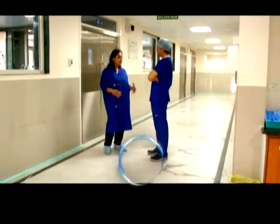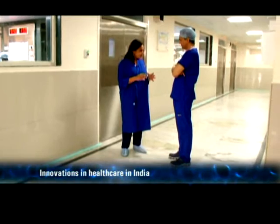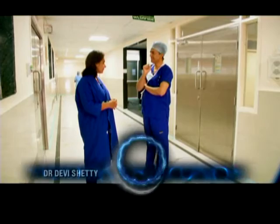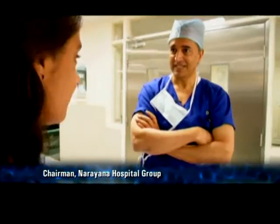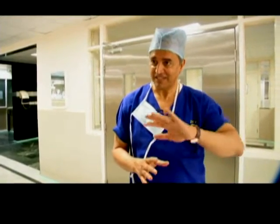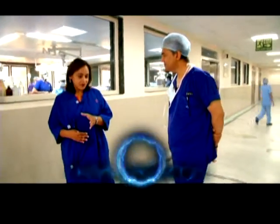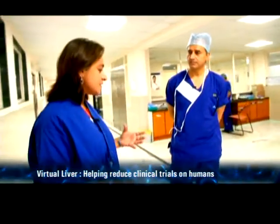Dr. Shetty, you've had a chance to understand the innovations by Strand Life Sciences and the TrueHB Hemometer. Do you think that both of them are plugging an important gap right now? Very important gap — extremely important. Because the virtual liver they have created can screen potential drugs which will have a big impact on liver diseases without really subjecting a patient to these trials. In case they have some serious side effects, it can be rejected in the beginning itself. I want to focus on each one of the innovations that we profiled.